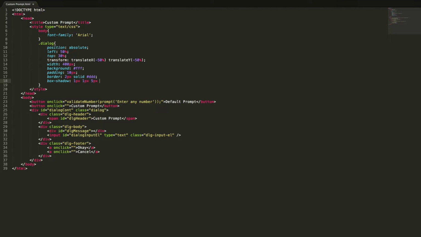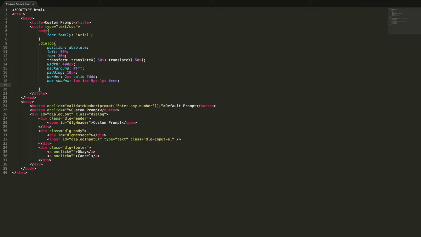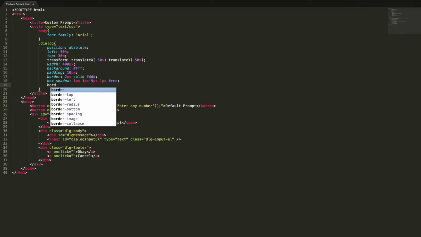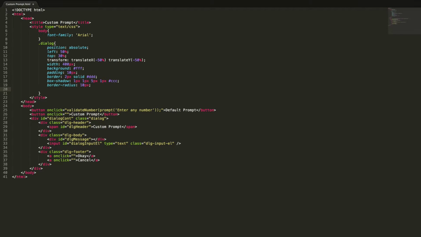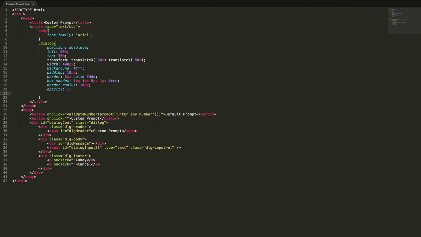You can add your own styles. No need to follow me on this. Border radius 10 pixel. Okay, opacity, I'll tell you when it is useful. And I want to add transition. So to enable the animation, we need to add this.